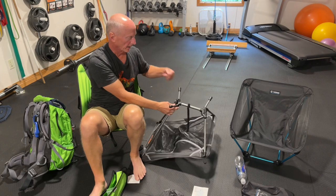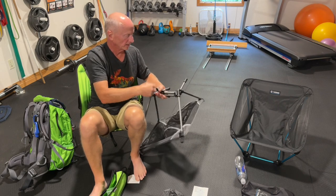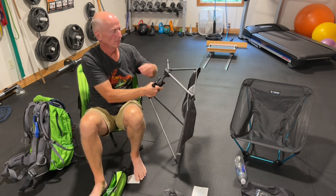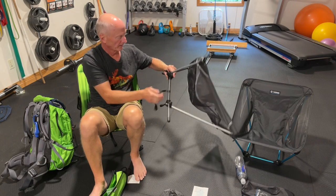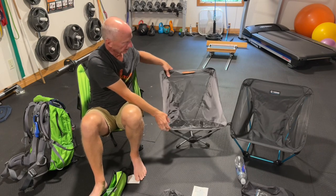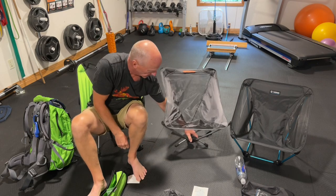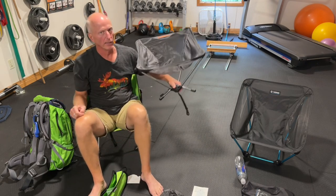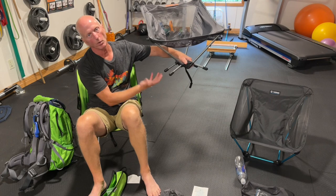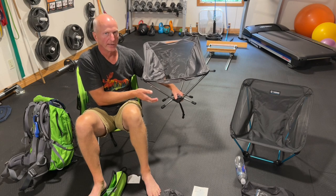Like the Rock Cloud I'm sitting in, when you fold up all the legs for storage, the Velcro strap keeps all the legs tight into one mass. This chair is slightly different from the other chairs — the legs go front and back versus left and right, so the leg system is rotated 90 degrees. Because it sits low to the ground, I don't find any stability issues, and it's still got that little mesh pocket.